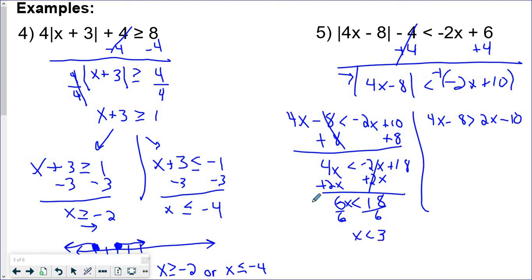Keep in mind also, you might have heard in a previous algebra class, if this 6 were negative and you divide by a negative, you would in fact have to flip this, and you'd have to do it probably again over here. So keep in mind that all the rules you've learned in previous math classes must be maintained. All right, so over here, I'm going to add 8 because I'm reversing GELMDAS again. Did the addition step. And then here, I am going to maintain the greater than symbol because the opposite of less was greater, so I changed that when we wrote it down. And then here, instead of having this number, I now have negative 2.